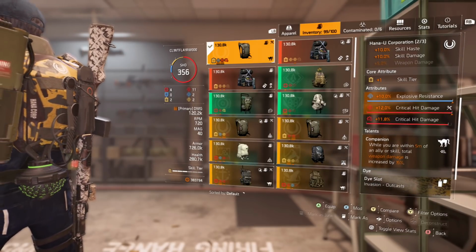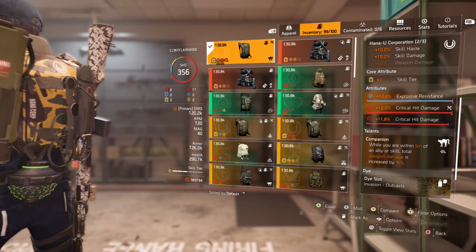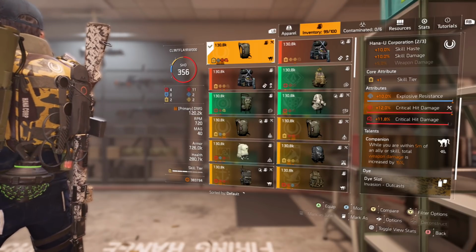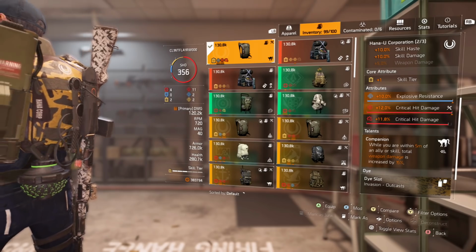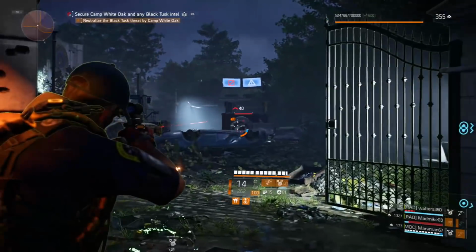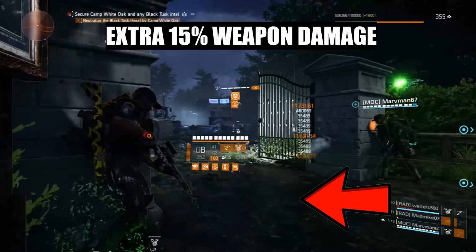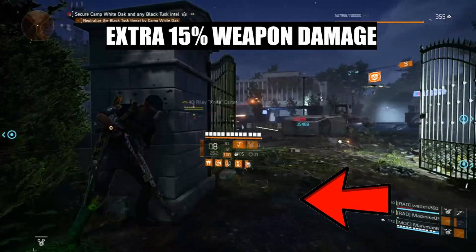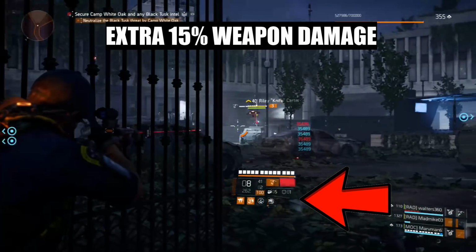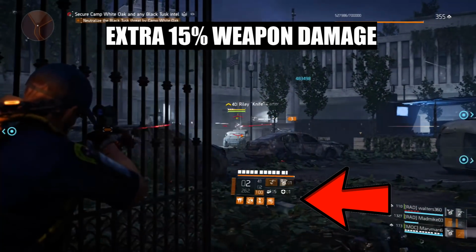Companion. While you are within 5 meters of an ally or skill, total weapon damage is increased by 15%. It's awesome. Such an underused talent. And I'm using this simply because in group play, you're always with your mates, your teammates, your buddies, your allies, whatever you want to call them. You're always going to be there. And also the skills that I'm using, they are there or thereabouts at all times. So that 15% weapon damage is procced more often than not, which helps the damage output.